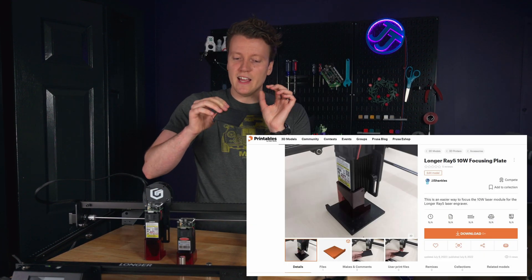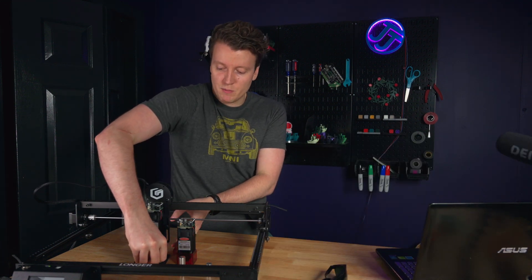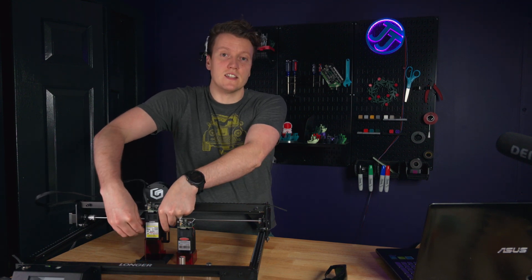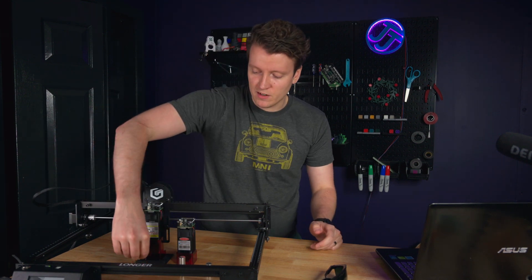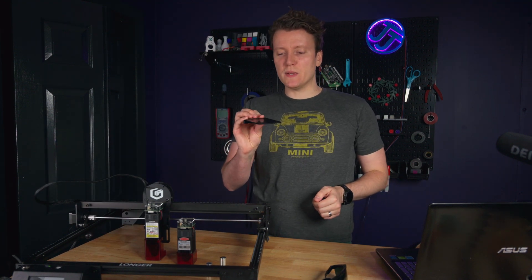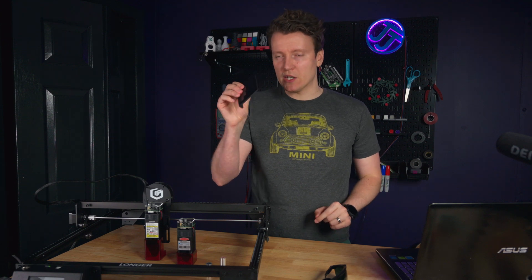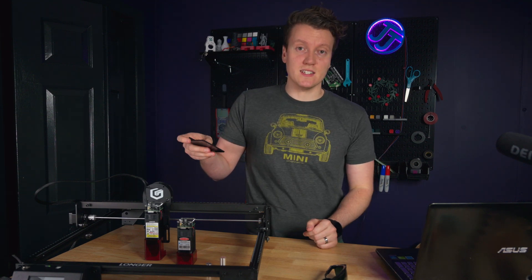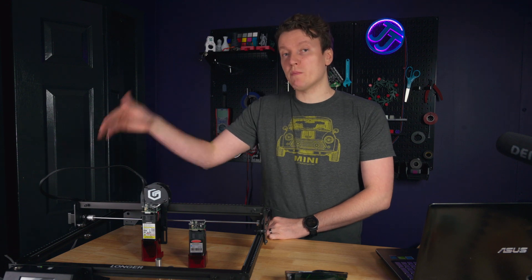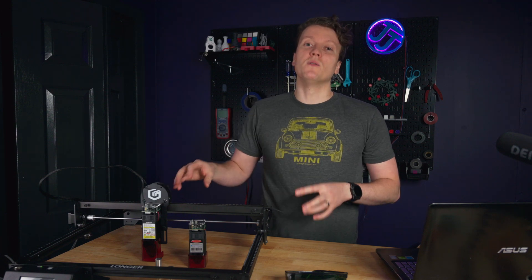This is just a little plastic plate that is exactly 3.8 millimeters tall. That way, if I'm setting the laser on top of the material, I can slide this underneath, adjust the screws, set it right down on top, tighten it down, then pull this out, and you're ready to go. I will link it if anyone's interested — anything that's 3.8 millimeters tall will give you the perfect focus distance. With the Ray 5, the control board and power supply are beefy enough to handle 5 or 10 watts, so all you have to do is install the new module and when it tells the laser to give 100%, it just gives all the power it can.